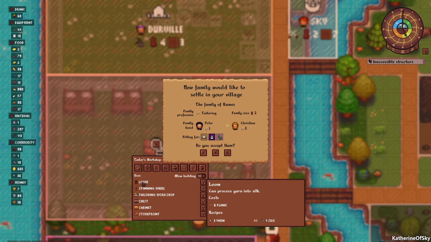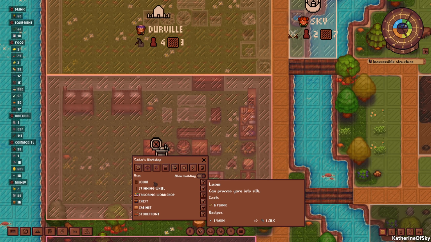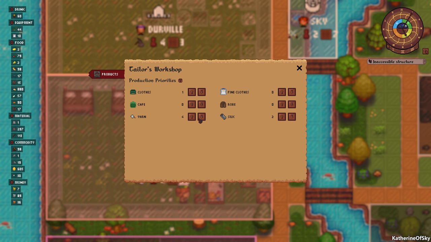Oh, another tailoring farm, right? No, bye-bye. Okay, so let's see, we have to figure this out. So 3 yarn is 1 silk. Meanwhile, okay, 3 yarn is 1 silk, so 6 yarn makes 2 silk. But our priorities are different. We need to make at least 6 yarn to 2 silk.